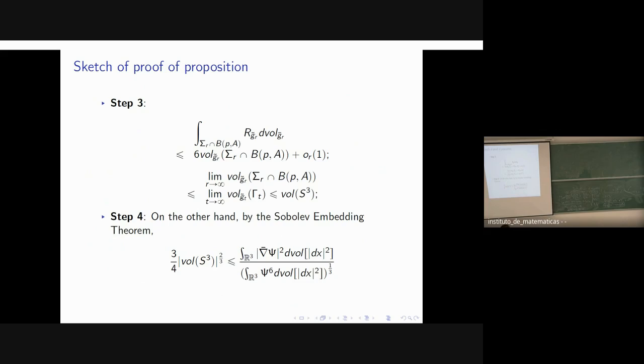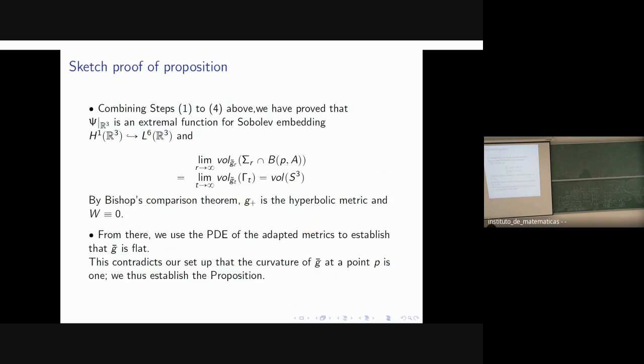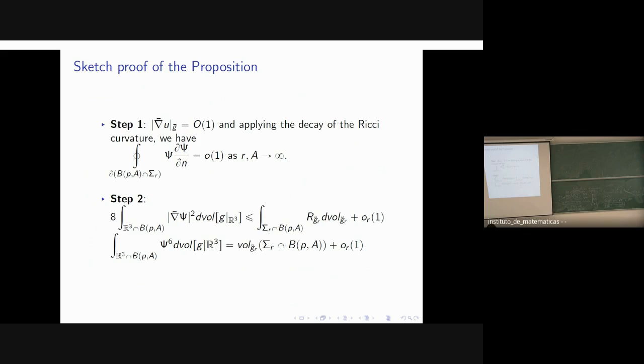Okay, so let me go back one page. Keep in mind, this thing has a lower bound, and we try to get an upper bound. So there is this PDE, and we integrate psi on both sides. And when we integrate by parts, psi times gradient psi has a boundary term.